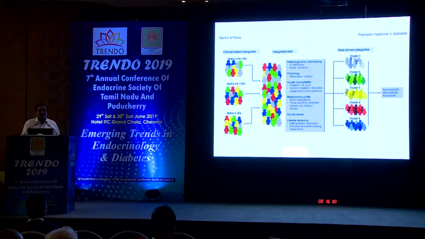We really don't have a magic bullet, a test that will tell you whether you will respond to DPP4 or GLP1 or SGLT2 or sulfonylurea. There is no test like that for us right now. So what we best have is to cluster your patients into categories that may actually tell you which one will work. And I'm going to show you a Scandinavian paper where they are able to show that the clustering can also help you predict what complications they will get into. So this becomes very critical when you're managing patients with diabetes.